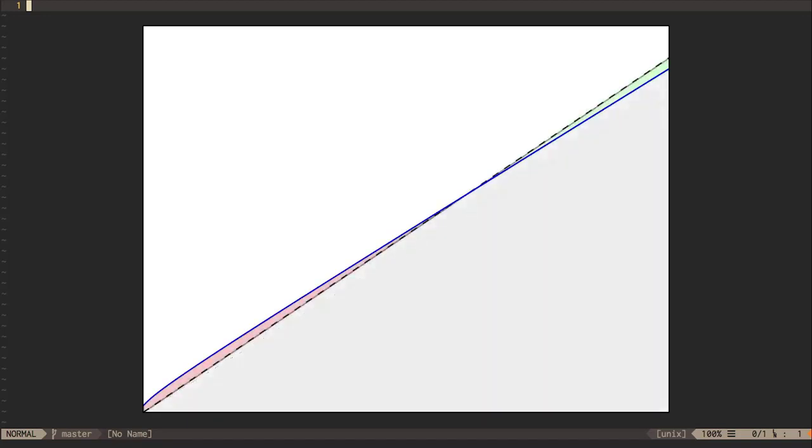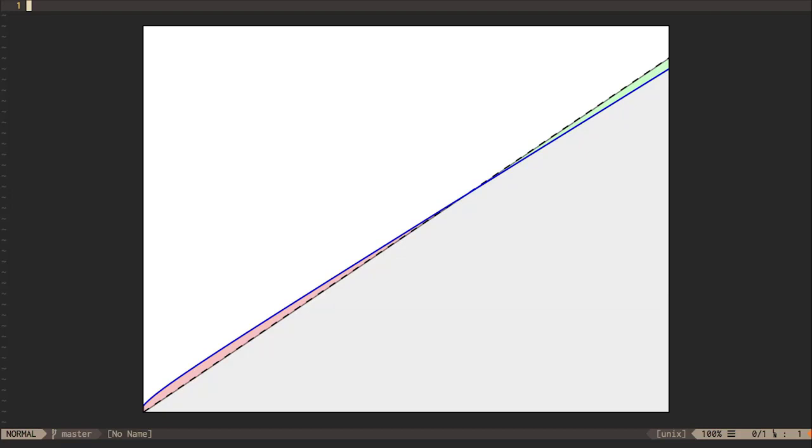If we look at this next picture, we can see that by adjusting the slope of our linear line slightly, we can find a crossover point. Below that crossover point, the blue line is above our strict linear line, but above the crossover point, our blue line is below the strict linear line.